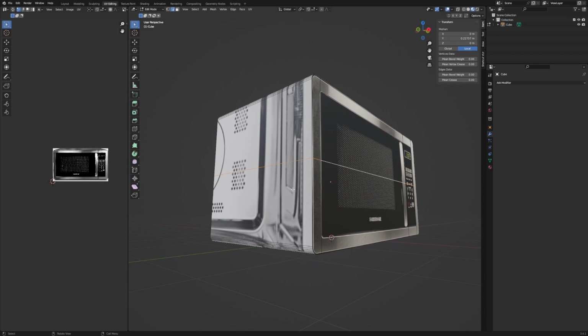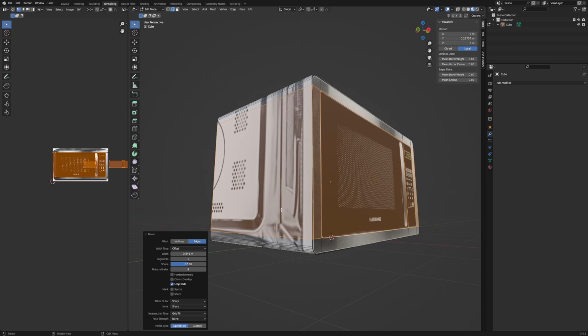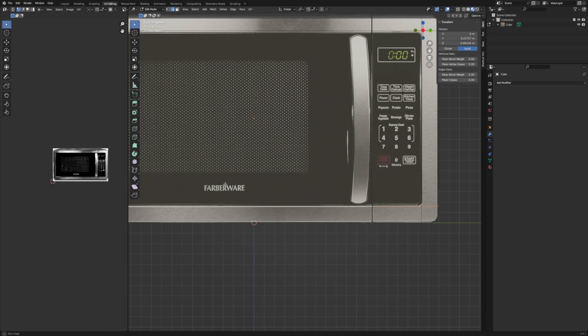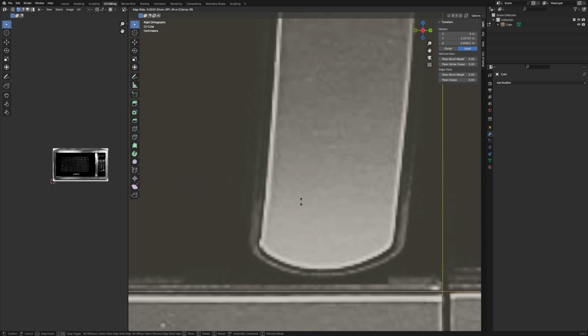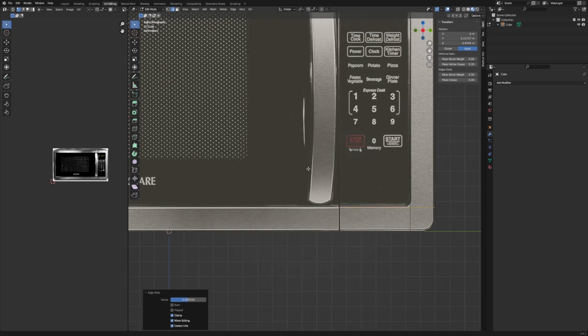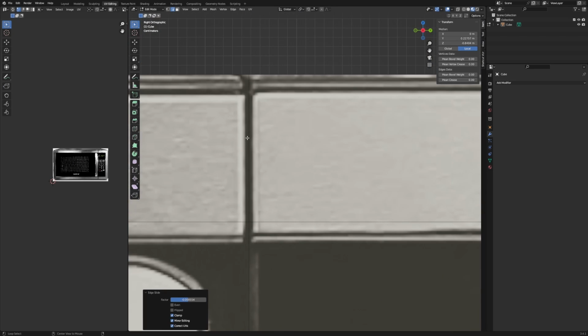So alt clicking on that edge, it should grab everything all the way through. And I'm going to bevel it, scroll down so I only have one. I don't have that middle edge, it's just the two. I'm going to scroll until it's roughly in the right spot. It doesn't have to be perfect, because I can always make adjustments. Come back to the front view, I'm going to double tap G. Just slide it until I'm roughly somewhere on the line. It doesn't have to be 100% good on that. That's perfect for me.